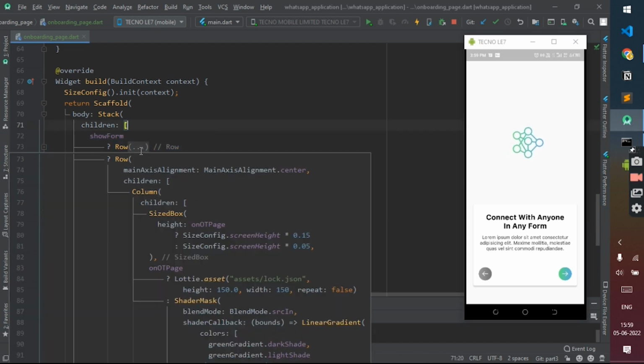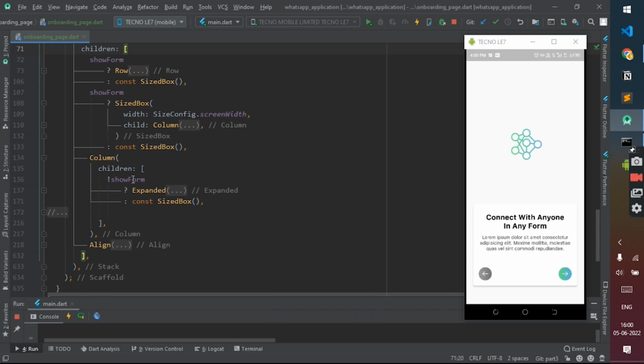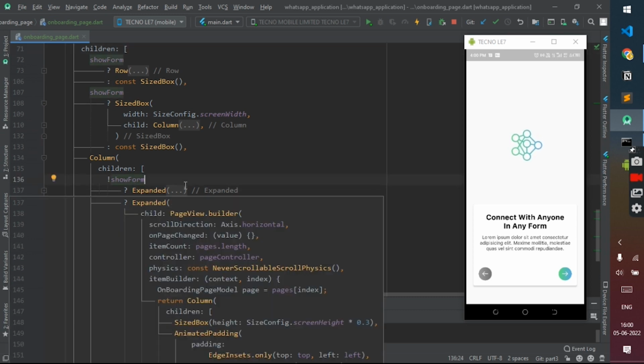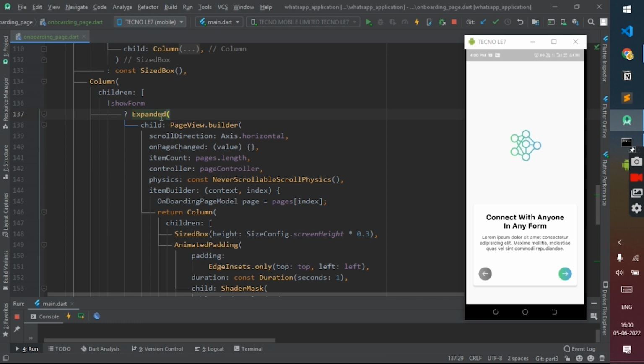Okay. So now let's discuss first this part. What I have created is that in Expanded, I have created a PageView.builder. So here inside the stack, we have Expanded and added a PageView.builder. So these are the pages that we can scroll from. Okay. Now inside that I've added scroll direction to horizontal. Obviously we have to scroll horizontally. And after that I created itemCount as pages.length, the list that we are having.